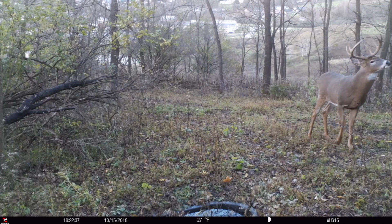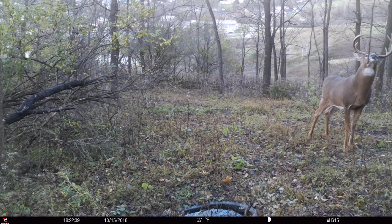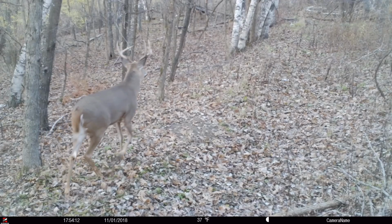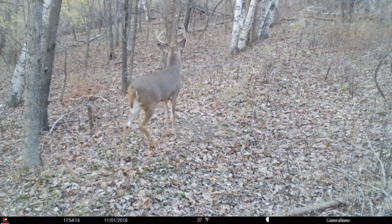Now, a lot of times what happens frequently is hunters will go in there and let's say they had 30 acres. Well, of course, the favorite place with all the sign is right in the middle of the parcel. If you go into the middle of that parcel, you're actually sitting where mature bucks would have been. By the time you leave a scent trail in and out, it doesn't matter how much you smell when you're on your stand. If you smell nothing at all, the deer can't tell you're there, which I don't believe can happen.